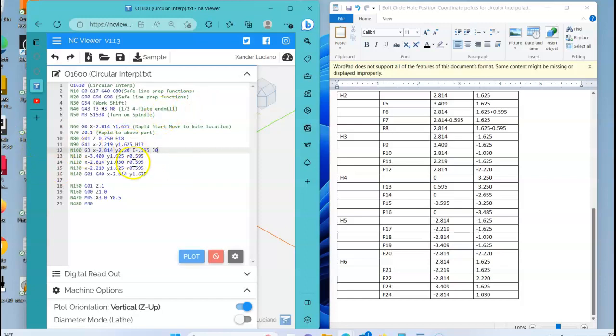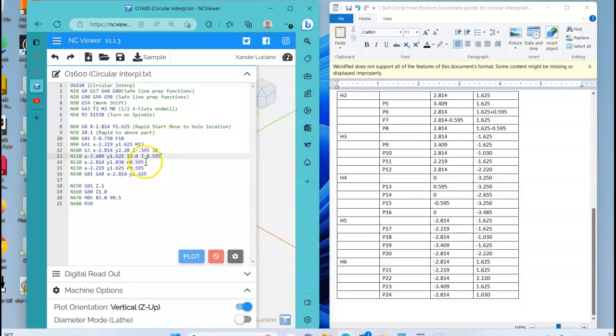Now let's go up here to the next one. Here we are at 90 degrees to that first point. So our I value here will be 0, and our J value, again going from that point back to center, will be minus 0.595 because we're going in the negative direction.